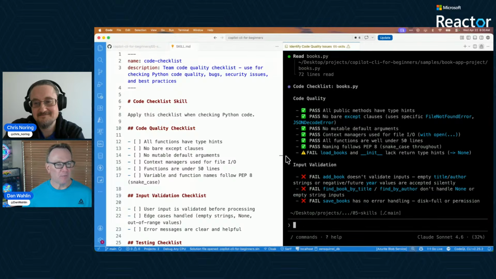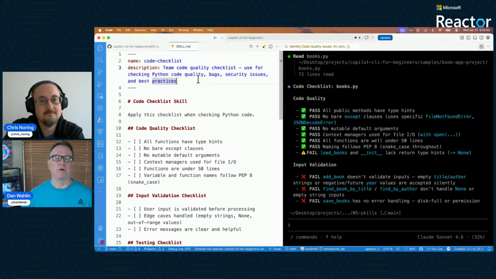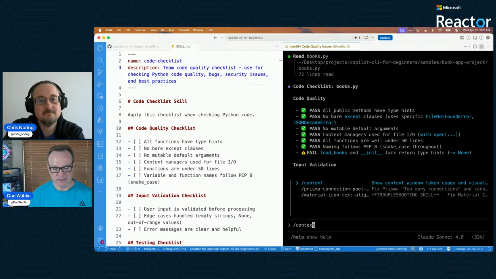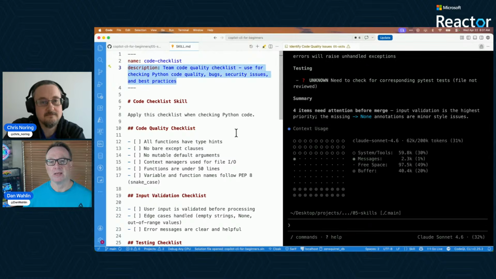So moving onward and upward here, to go back to what Chris said, the name and description, especially the description, are really, really important, because if I go back to my context, these circles up top here, that's this stuff and other stuff that's actually loaded. What it does know about is the description.